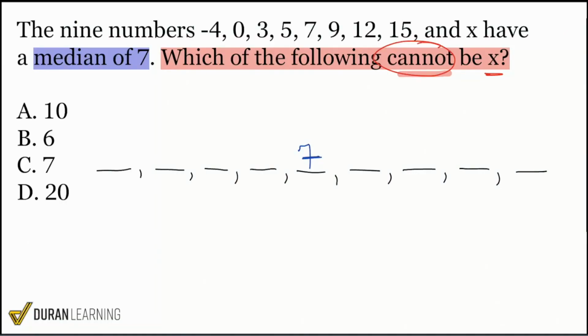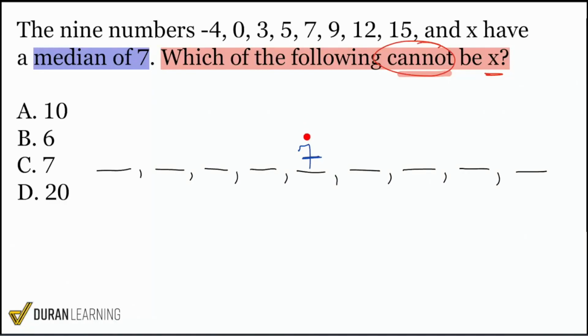Before I continue, regardless if we're confused or not, can we agree that so far in the setup, we have 9 spots because of the 9 numbers, and the middle, the median value, is 7? Can we agree with that before we continue on with the rest of this idea? Perfect. So now let's move it forward and let me show you how we'll handle this.